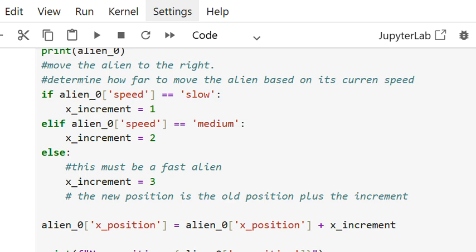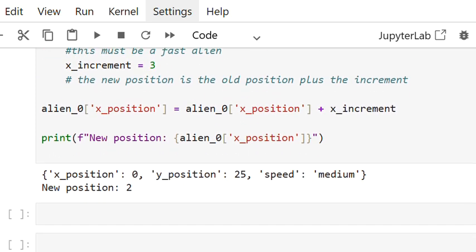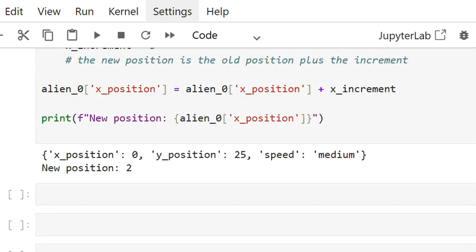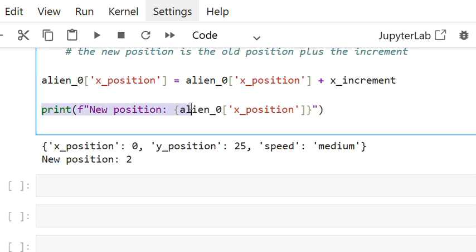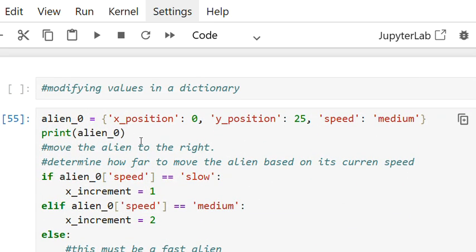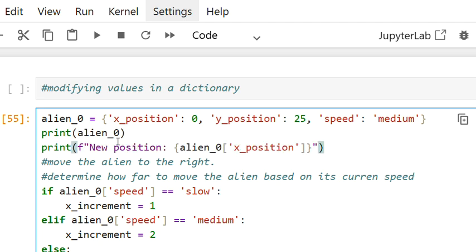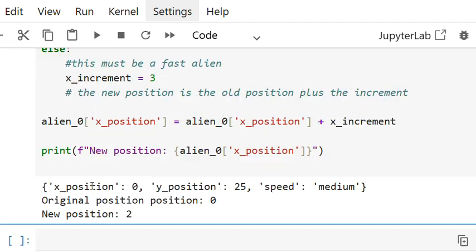If the speed is else, then x increment must be 3. And now if we paste it here at the start, then we could see that the original position is 0. If I run it, we could see that the original position is 0.